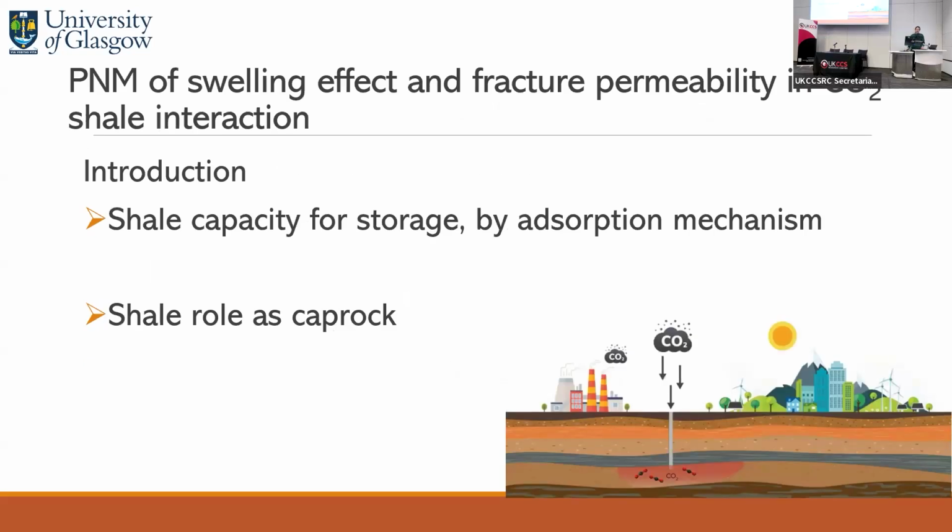What are the swelling effect and fracture permeability in CO2 storage in shale? Shale is important in the oil and gas industry, as we know. Shale gas in the USA changed the whole energy market in the world, with a flurry of shale production. Shale can also be used for CO2 storage because it has capacity for storage. The storage mechanism is different from sandstone or carbonate rock. It has an adsorption mechanism, like shale gas, which can be adsorbed into shale.